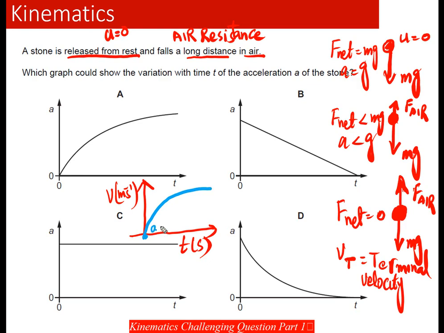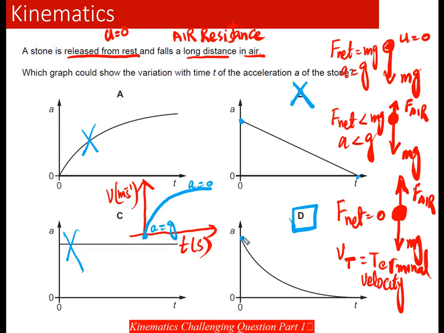At the beginning, a is equal to g, and at the end, a will be equal to 0. So we have these two pieces of information now. a has to be equal to g, meaning it has to be maximum at the beginning. So this is not possible, because a is not 0 at the beginning. And this is also not possible because acceleration is changing, it is not constant. Now, look at B. It has a certain value of acceleration here and it is 0 here. But acceleration is not changing linearly. So this one is not possible. So our final answer is D.